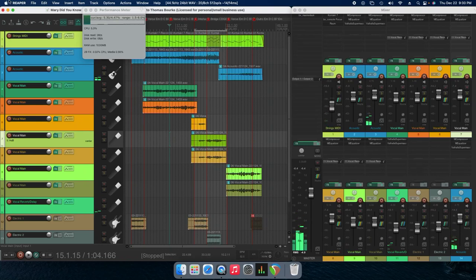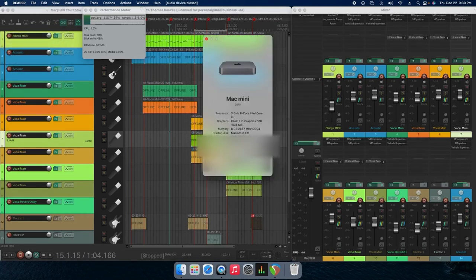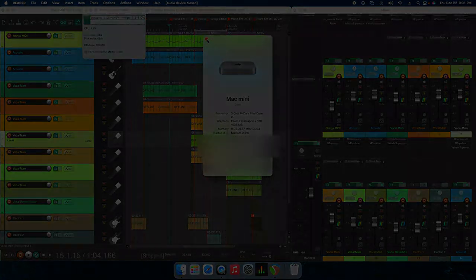So that's impressive no matter what specs you have on your computer, in my opinion, how minimal this program is actually pulling on your computer. And to make it even more crazy, I'll show you the specs on my Mac. I have a 2018 Mac Mini, so the non-M1, with only 8 gigs of RAM, and it's the base CPU. And that's not even putting a sweat to it on a pretty low-spec Mac by today's standards. So it's just insane how little processing power you need for this DAW.